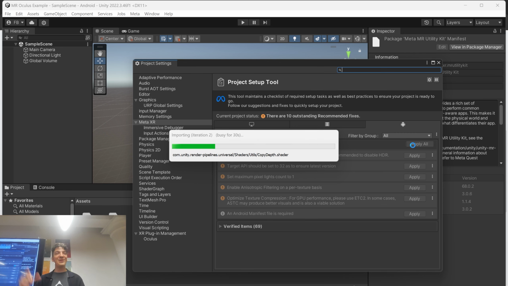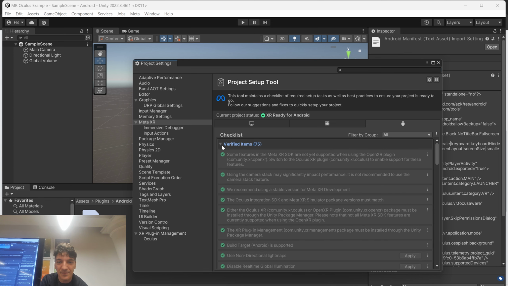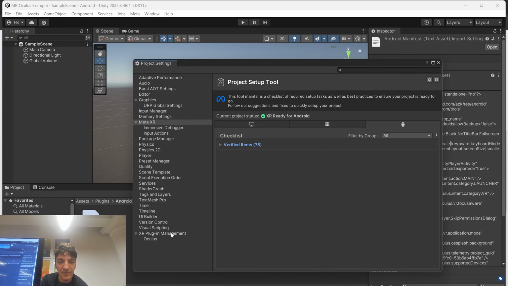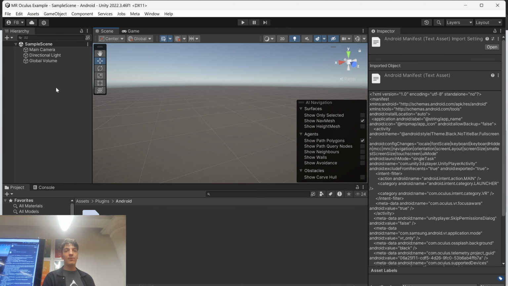Instead of having to go online and find everything and make sure it's set to the right thing, who would have thought you can make a little tool that just clicks Fix All? I wish life was like that. Just click Fix All. So we got everything fixed. Everything's been verified. And in XR Plugin Management, our Oculus is set up. There's going to be one more thing that we've got to do here, but we'll get to that in a moment.